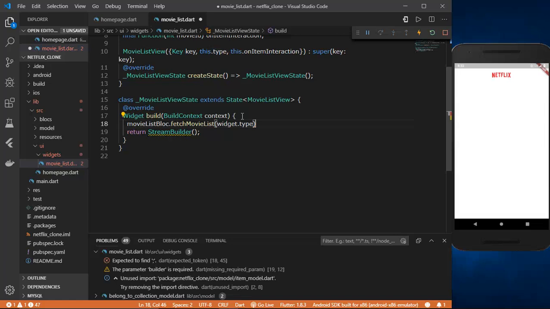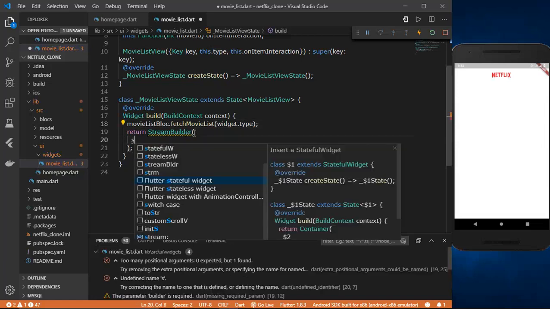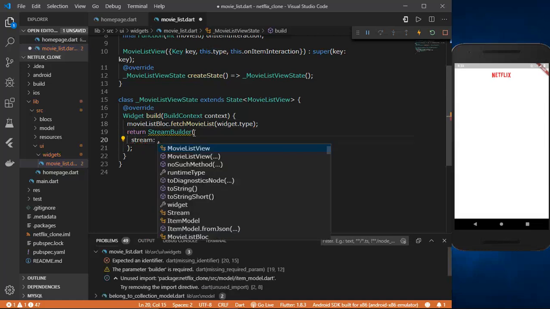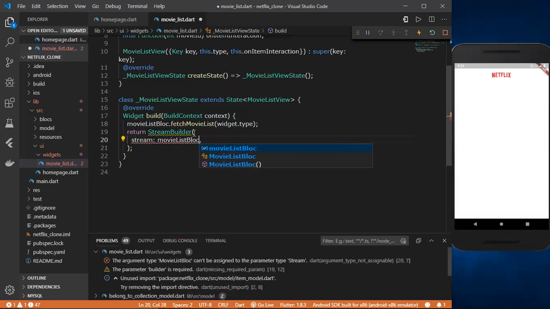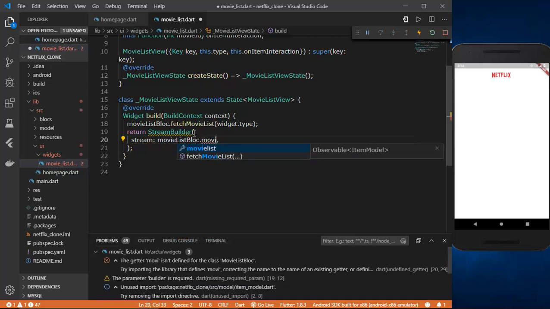It will fetch movies according to the types, and inside the stream builder we'll provide the stream, which would be movieListBloc.movieList, comma, yes, it's movie list, I guess.